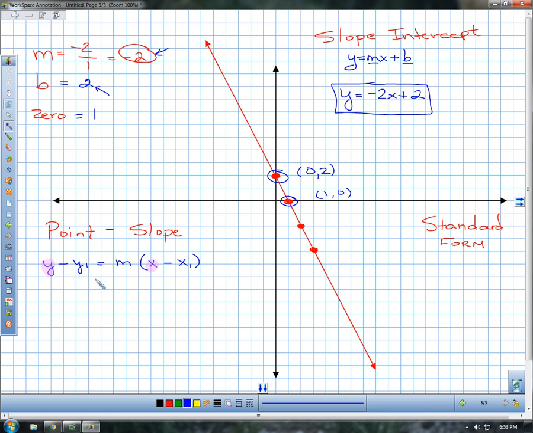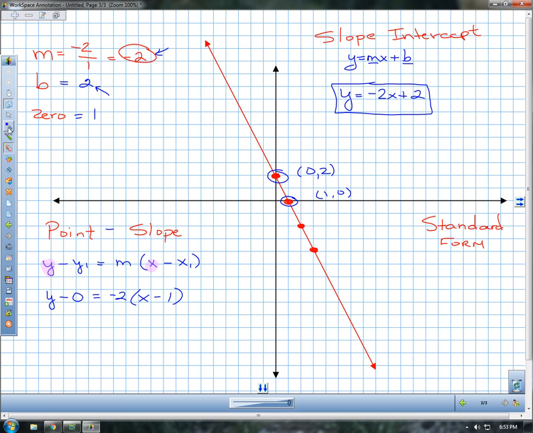So I'm going to choose my x-intercept as my point. So y stays y. I'm going to subtract what y is here, which is 0. Set that equal to, need slope, which is -2. This x stays x. x1 would be the x here, so I'm going to say x minus 1. Okay? And then y minus 0 is y. Actually, I'm going to leave that just like it is, right there. That is the point-slope form. Okay?